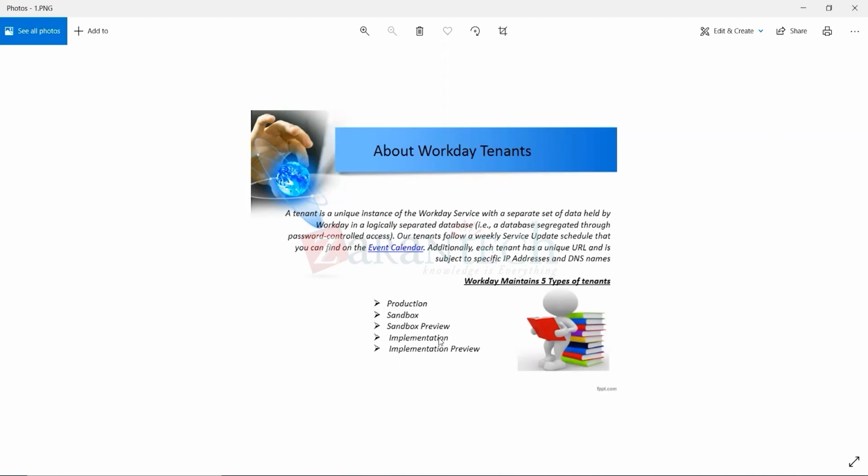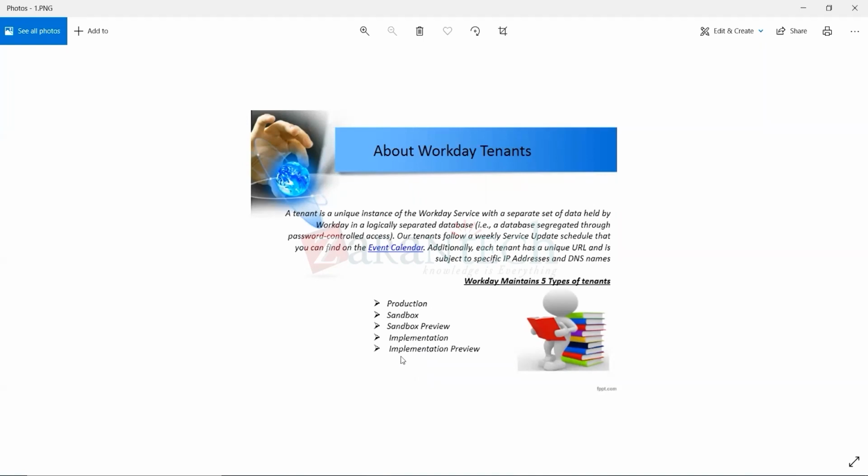Okay, so this is the refresh in this tenant. The implementation tenant refresh is completely on customer request. If I want to refresh a tenant after 4 months, let's suppose, only after 4 months will Workday touch this tenant. In between, Workday will not refresh it. So whatever the 4-month-old data you have, you just keep it, do the testing, configuration and everything.